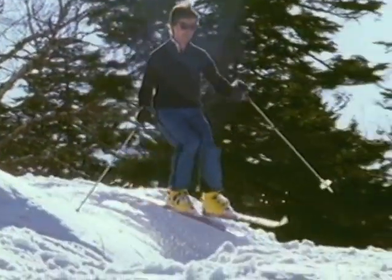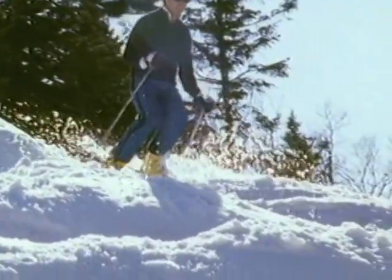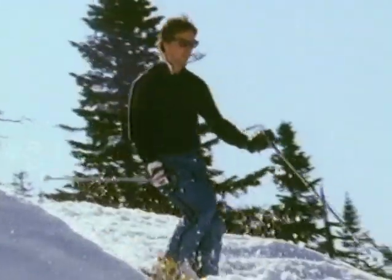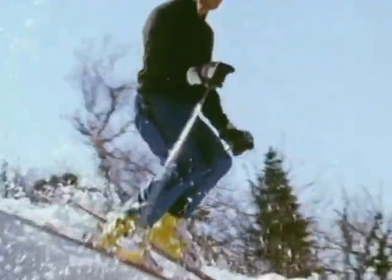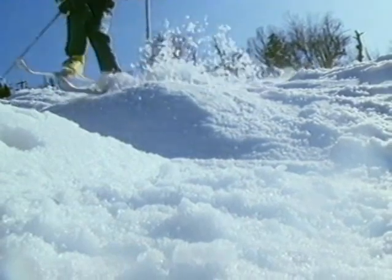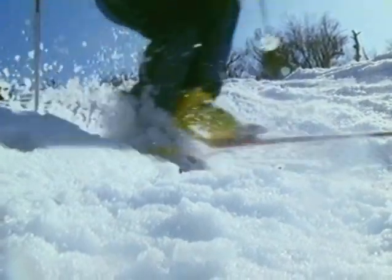Maintaining an erect but relaxed upper body will facilitate your ability to absorb the bumps and turn quickly. From the hips up, a mogul skier's body faces quietly down the hill, allowing his feet to move out from underneath him with each turn.